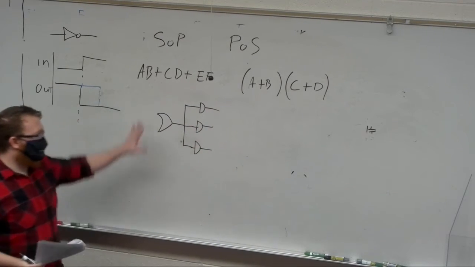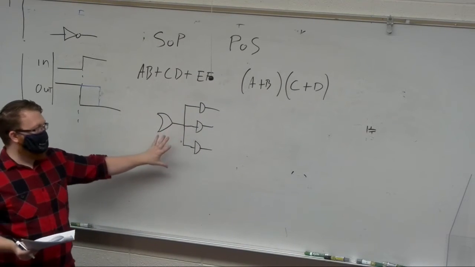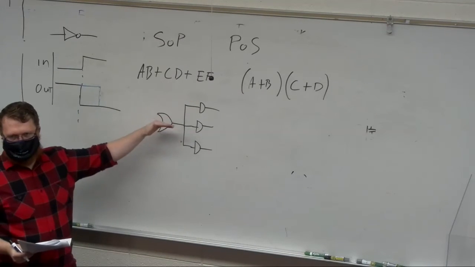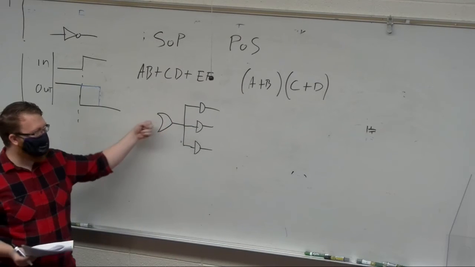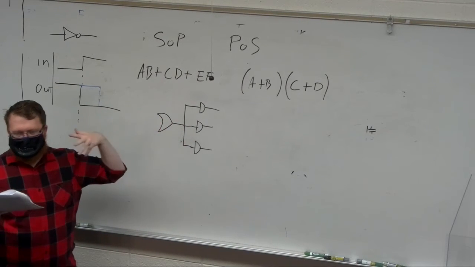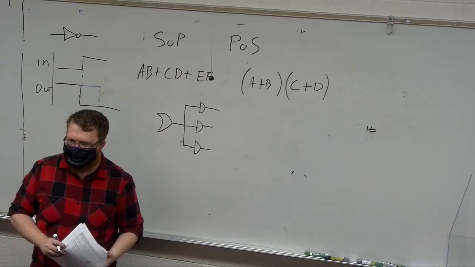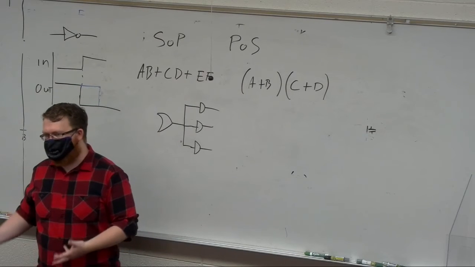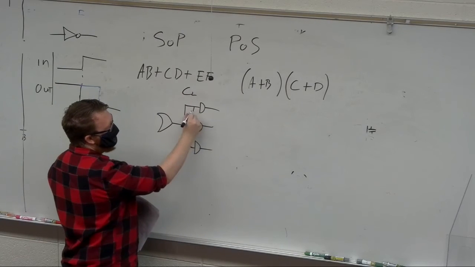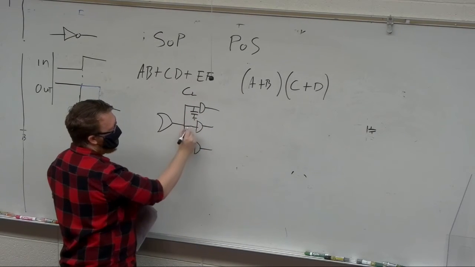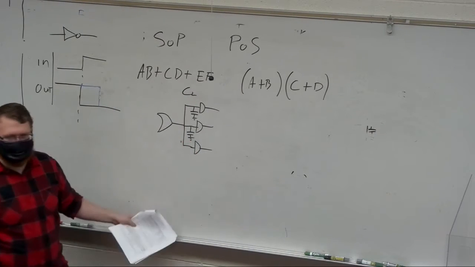Let's say I have one OR gate that is feeding into a bunch of AND gates. I didn't draw the other inputs on the AND gates, but this process of going from one output to multiple inputs is what we call fan out. It's fanning out to multiple connections. The fan out is what you're worried about when you look at the propagation delay and the load capacitance, that's CL, because each one of these AND gates has some load capacitance.